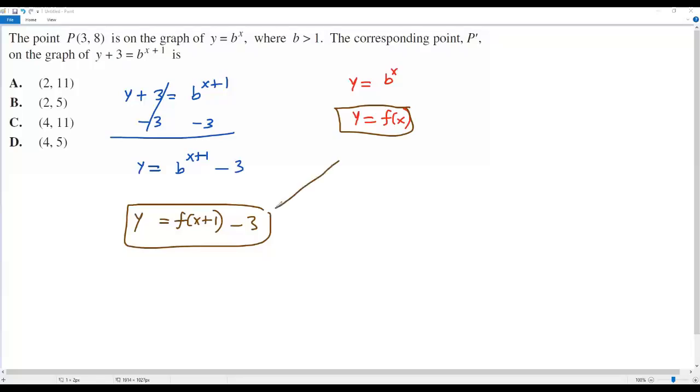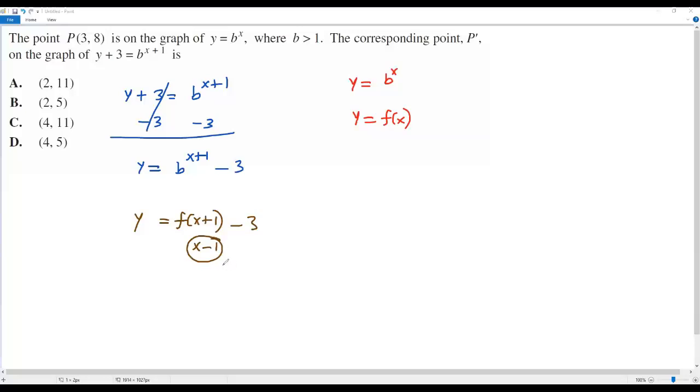When I compare this transformed function with the basic function, first I have to look at the stuff over here. 1 is added to x. This tells me horizontal translation of 1 unit to the left. Whenever some number is added to x, it is a horizontal translation to the left. Since I have 1 over here, it is a horizontal translation 1 unit to the left. What if 1 is subtracted from x? This is also a horizontal translation, but this time it is to the right, that is 1 unit to the right. But here 1 is added to x, so this is a horizontal translation of 1 unit to the left. So the graph is shifted 1 unit to the left.